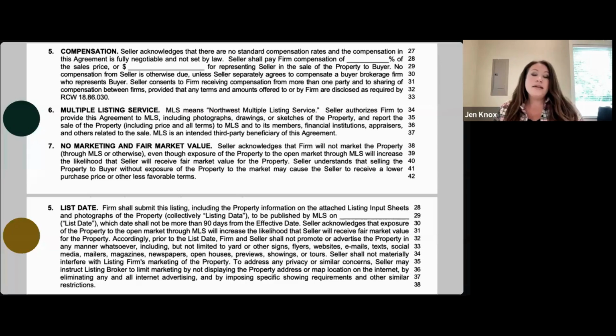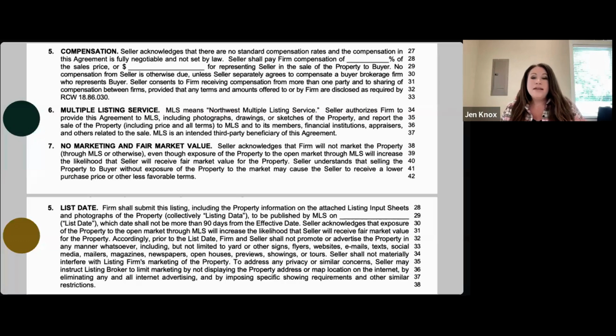Now, just on the flip side of this, I also wanted to pull up the listing agreement. So in the 1A, when we have a listing, our list date is going to be at a timeline where we have all the preparation to get it ready for going live on the market. We're going to be publishing it in the most public way possible and getting the most amount of exposure. And in that time, that's our preparation time. It's also a time that we get to create our marketing plan and make flyers, and all of this stuff is going to happen.